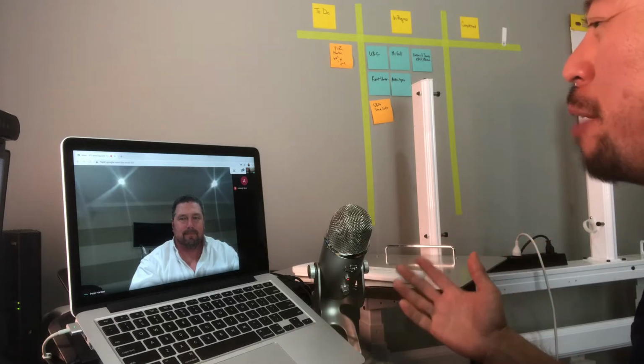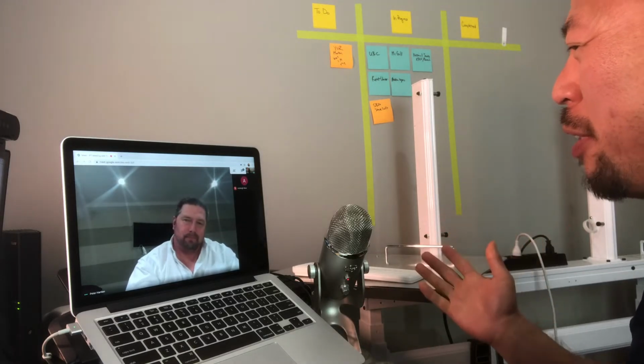Amidst this COVID environment, I'm getting a lot of questions about iCloth's role in COVID, and there's a lot of confusion out there, mixed messages, and I'm wondering if you can help me out today. Yeah, absolutely. Before we get into iCloth and how they work, can you tell me a little bit about the iCloth brand?